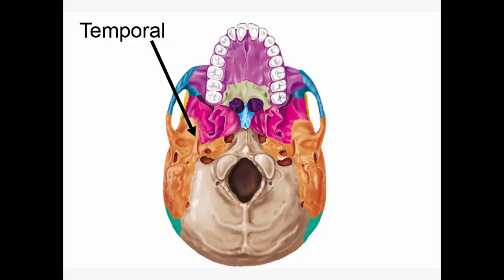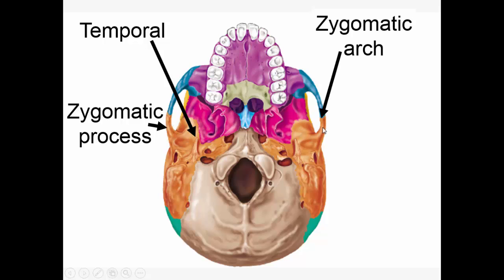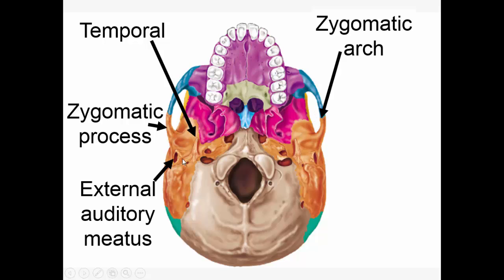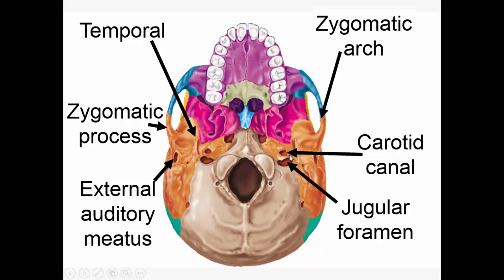On the temporal bone, there's some things we see from the bottom and some other things we see better from the side. The zygomatic process comes from the temporal bone to reach the zygomatic bone. This arch made by the zygomatic process and part of the zygomatic bone is known as the zygomatic arch. This opening allows some muscles to come down for jaw closure. The external auditory meatus, this is where your ear will be located. Sound will travel through this to get to your auditory nerve. The carotid canal is where the carotid blood vessels come up, and the jugular foramen is a rather large jagged opening that allows the jugular vein to exit the brain.